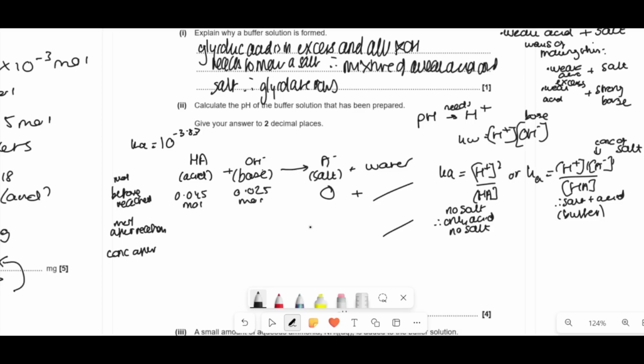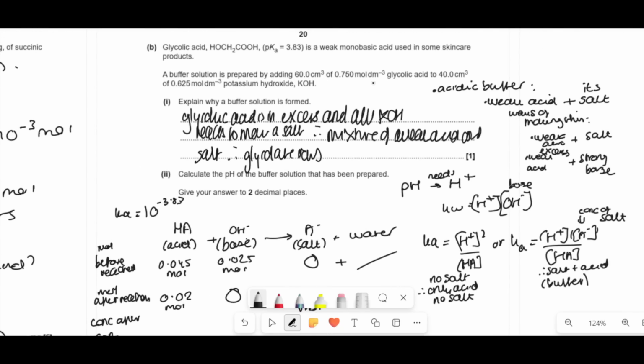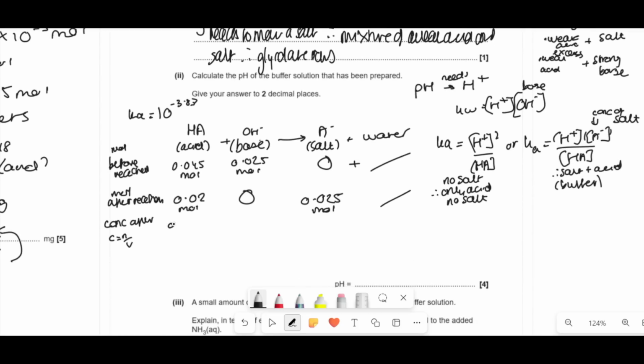That means after the end of the reaction, we will have 0.025 moles of the A minus. At the end of the reaction, we have no base, and that makes sense because I don't see an OH minus there. It's a good thing. It matches that equation. And then here, that's going to be these two subtracted, so we're left with 0.02 moles. Now what we need to do is work out the concentrations after. Concentration, remember, is the moles over the volume. Because we mixed two solutions together, our volume now is going to be 100. So now the concentration is going to be 0.02 divided by 100 over 1,000, and that's going to be 0.2.